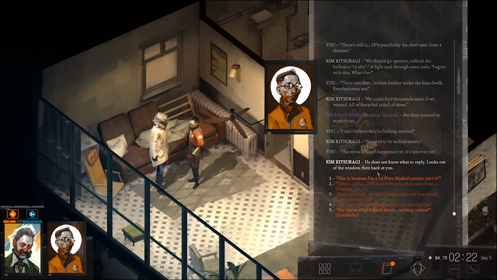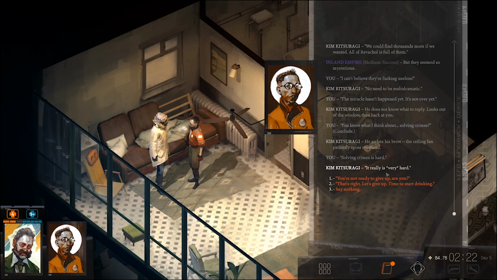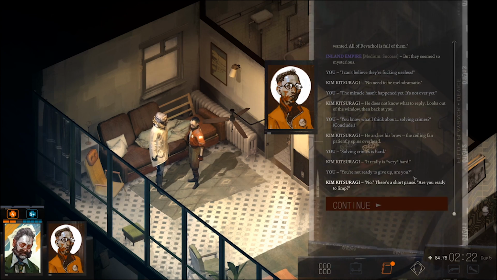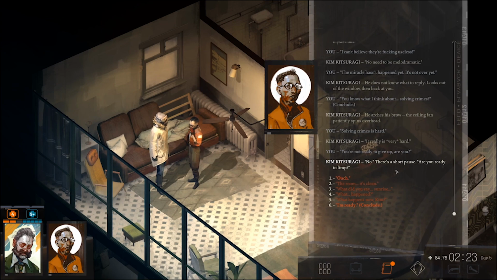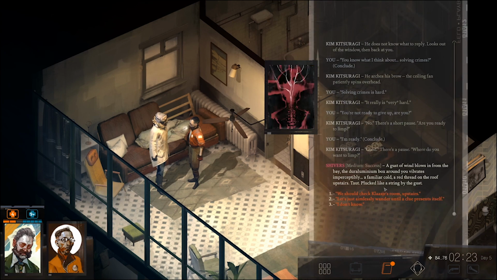Looks out of the window, then back at you. You know what I think about? Solving crimes. He arches his brow. The ceiling fan patiently spins overhead. Solving crimes is hard. It really is very hard. You're not ready to give up, are you? No. There's a short pause. Are you ready to limp? I'm ready. Good. There's a pause. Where do you want to limp?